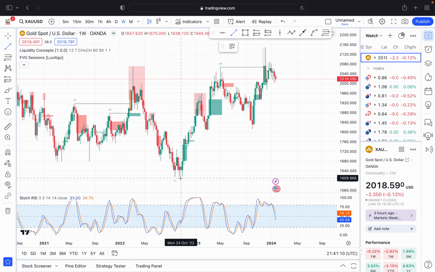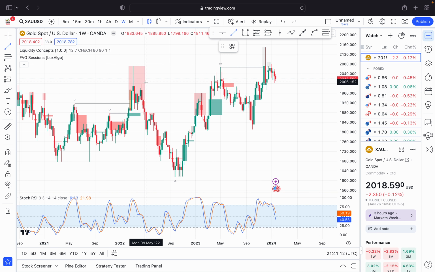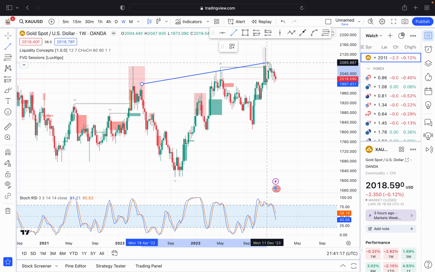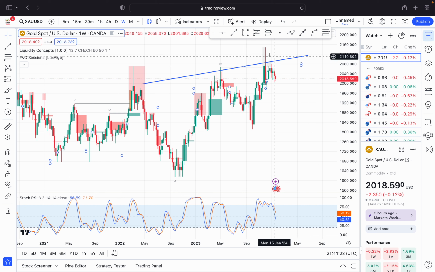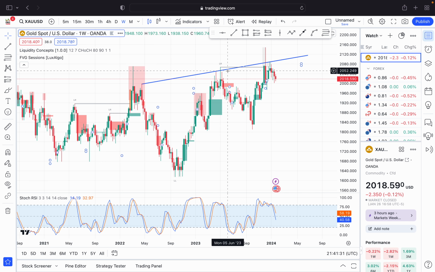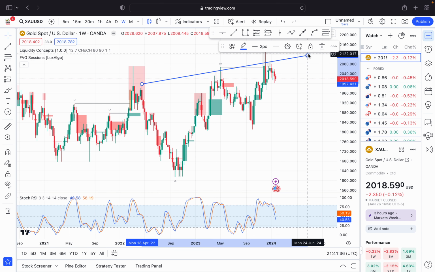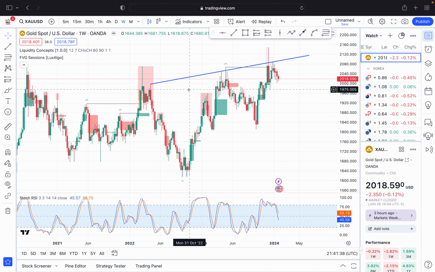So something like, if there is one, remember it's got to be from the wicks. Something like this. I wouldn't usually go off huge wicks because this tends to be from news a lot. So it's always been from the smaller wicks. So yeah, that's what I see there.